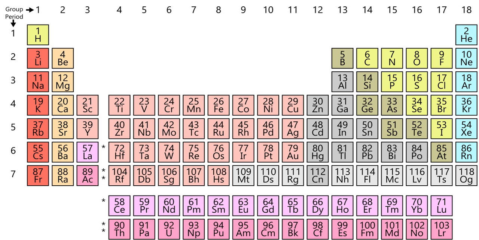From left to right across the four blocks of the long or 32-column form of the periodic table are a series of linking or bridging groups of elements, located approximately between each block. These groups, like the metalloids, show properties in between or that are a mixture of the groups to either side. Chemically, the group three elements — scandium, yttrium, lanthanum, and actinium — behave largely like the alkaline earth metals but have some of the physical properties of D-block transition metals. Lutetium and lawrencium, at the end of the F-block, may constitute another linking or bridging group.